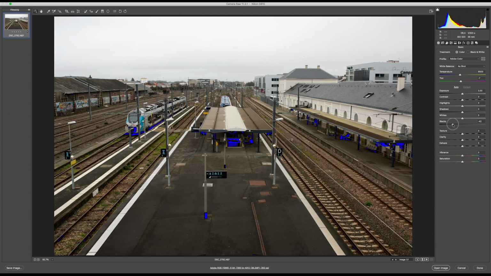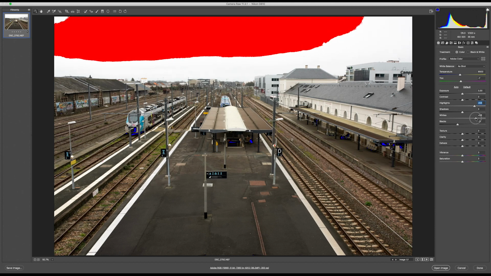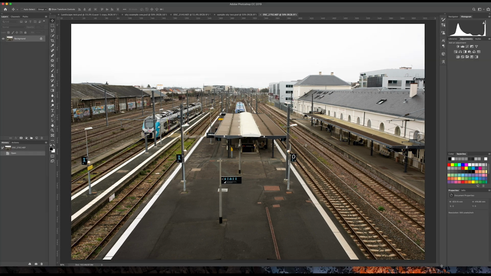First of all, I'll do my normal preparations of the image. I'll do all of this very quickly. If I grab my highlights, click my clipping tool now, you can see I'm clipping in the sky. That's fine. I don't plan on keeping the sky, it can do what it wants. We're getting some clipping here, so I'm going to back off there. I'm going to open that image in Photoshop.